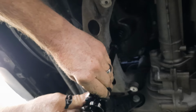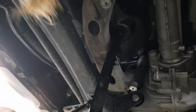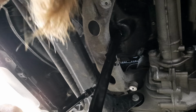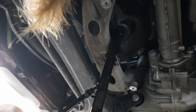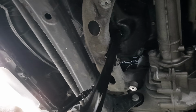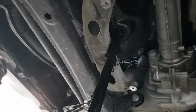Oh, my poor tools are getting soaked in oil. That's alright, what are you gonna do? Alright, nice and black, but nothing shiny, plasticky, or metal. Grab another rag.